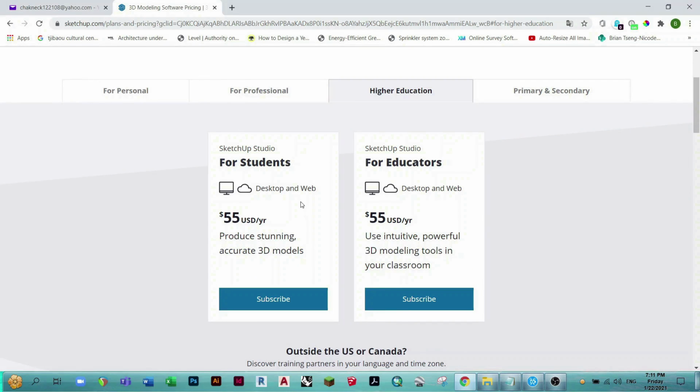For SketchUp version to download, I recommend SketchUp Studio for students because it covers everything SketchUp Pro offers and beyond that. If you want more details on the different SketchUp versions, I linked the video on the top right screen that you can access to. For SketchUp Studio student version, they offer an enormous discount from a whopping $1,199 to $55 a year, and after a year you will have to renew it. In my case, my version expires in a week, so I thought it would be a perfect time to demonstrate the process of downloading it.